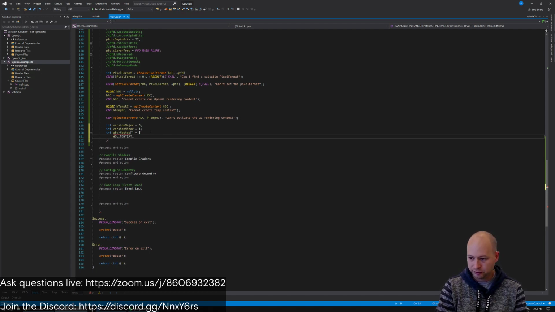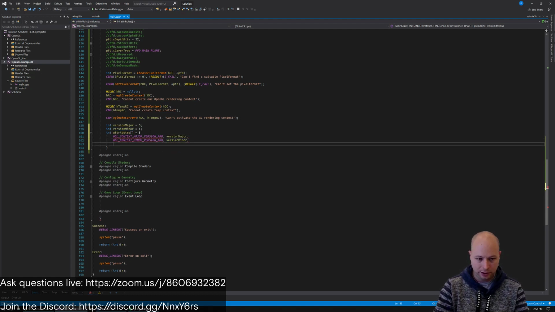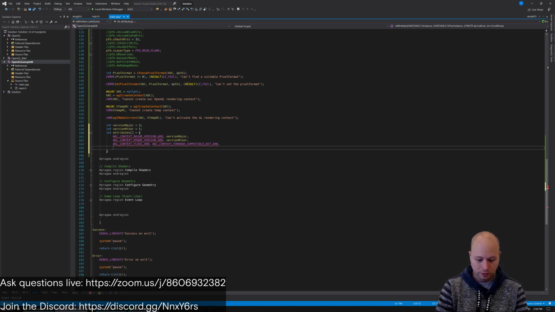So first we're going to go context major version ARB and major, and then WGL context minor version ARB and minor, and finally we're going to set context flags ARB, forward compatible bit ARB, because we want our GL context to be forward compatible, and these attributes are going to be passed in.